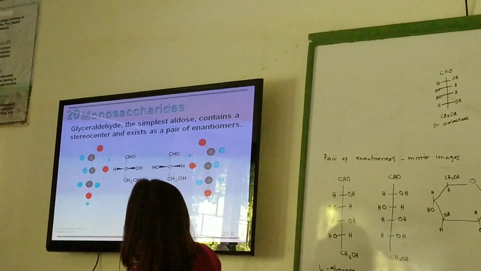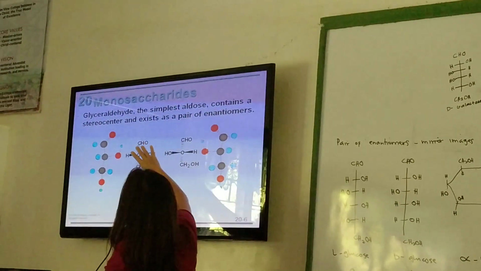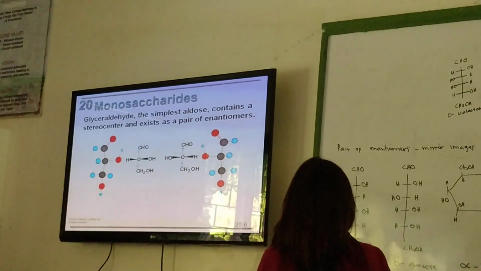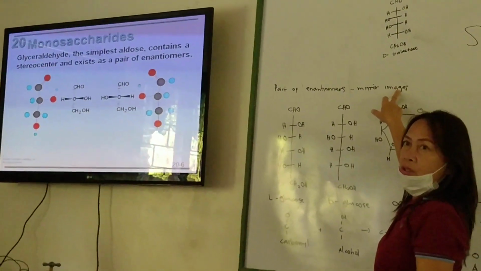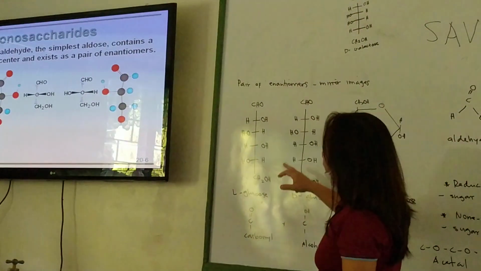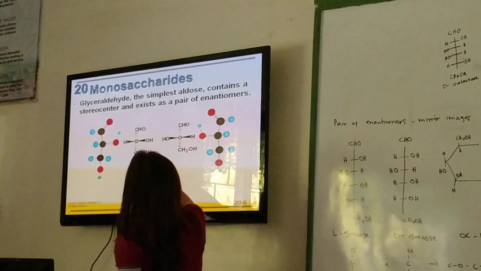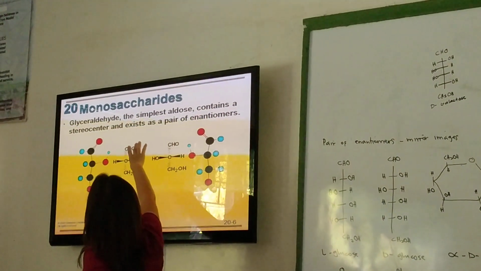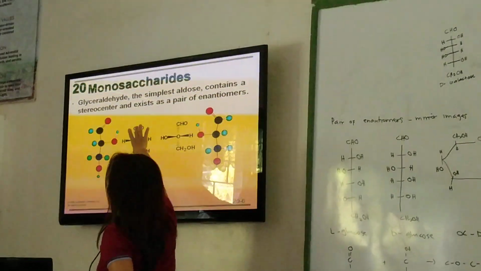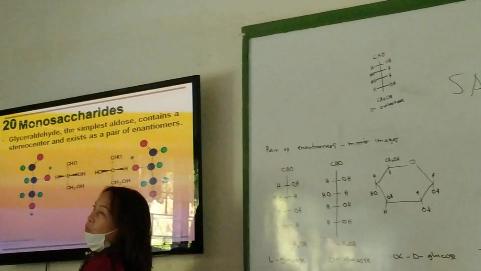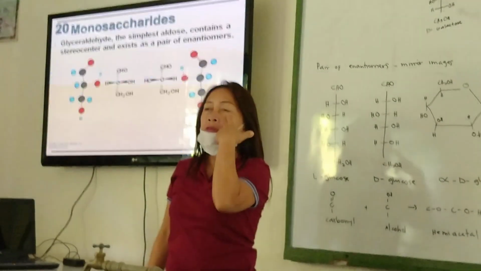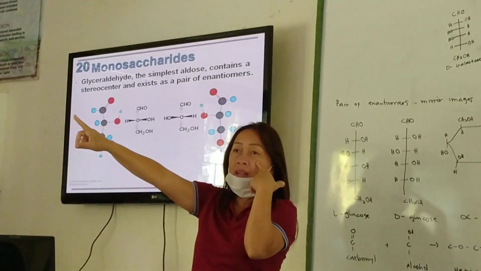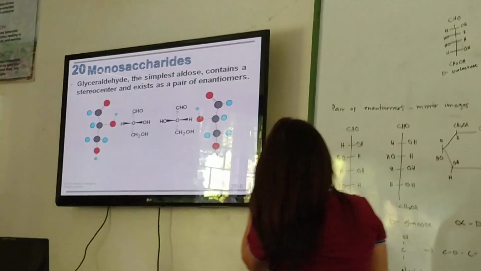So, you have here the structure of these trioses that we mentioned a while ago. Now, enantiomers are mirror images. This one is the mirror image of this. This is the enantiomer. When you look at yourself in the mirror, if your mole is on the left, in the mirror it is on the right. That is enantiomer, mirror image.